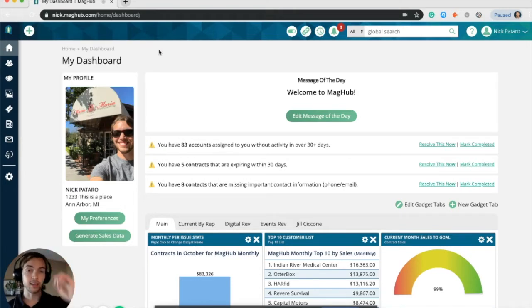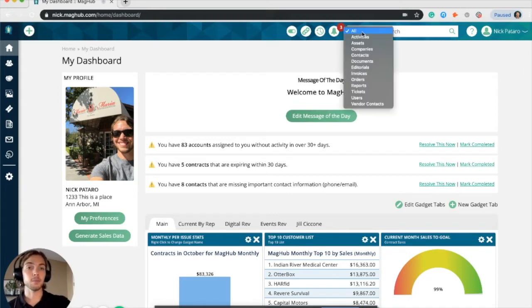The second thing is the global search. You've probably noticed that the global search has gone through a couple of changes recently. The global search is really just a keyword search. Now, you can do some advanced searching using quotations and things like that, but the best part about this now is that you can search for different elements in the system. So if you know that there was an activity where you said this or that, or you sent an email and it had this information in it, you can search your activities for that specific word. It's really cool.